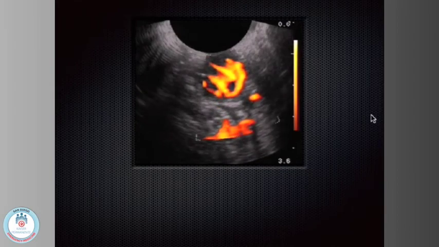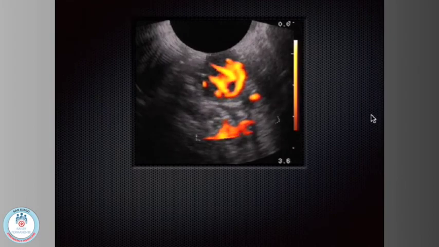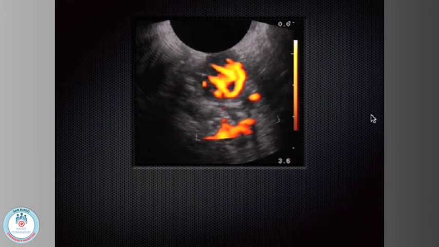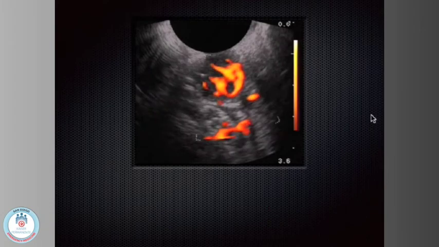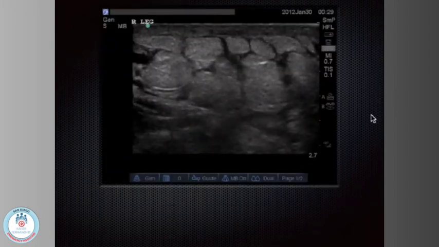What are we looking at here? Anybody know? Something very hyperechoic. It's an endocavitary probe. It's the same thing. This is a patient with the probe in the throat, and this is pharyngitis. This is like an acutely inflamed lymph node, with a lot of lymphadenopathy in the back of the throat. That's what this looks like on ultrasound. It's very hyperemic. That's not an abscess. Don't stick a needle in that. Okay? That's just a pharyngeal lymph node.